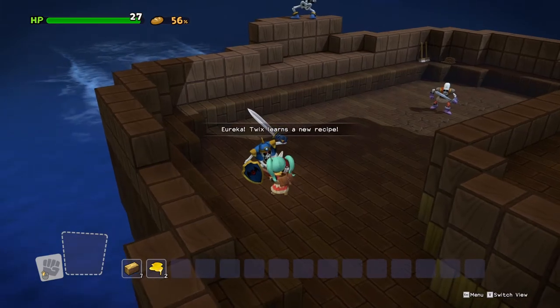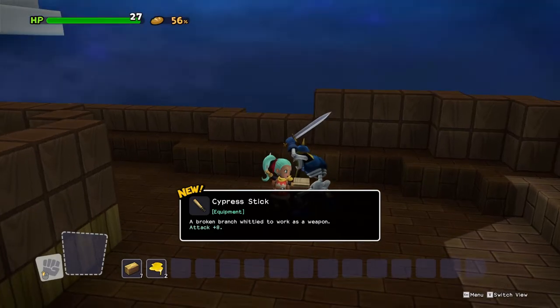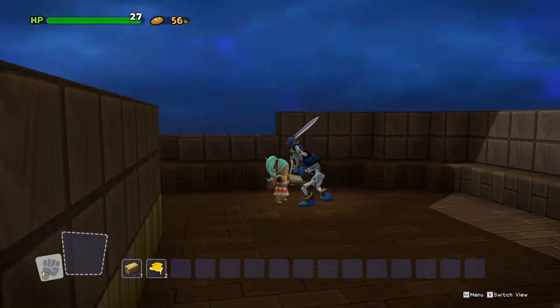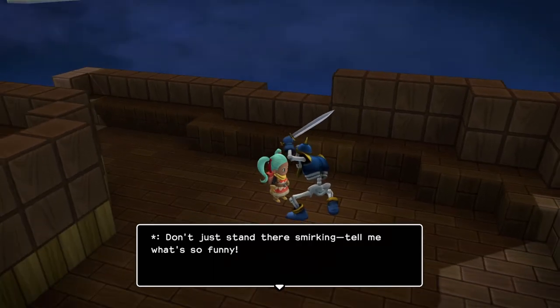What's that? Eureka! Twix learns a new recipe. Yes, I did. She's so cute. Look at her. A broken branch whittled to work as a weapon. Attack plus 8. Sweet! I learned how to. Don't you just stand there smirking. Tell me what's so funny.